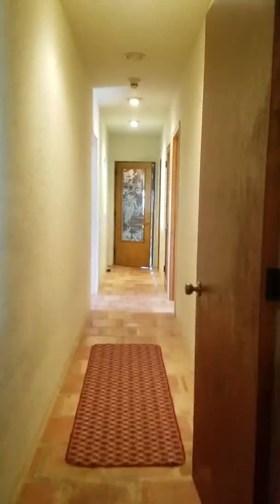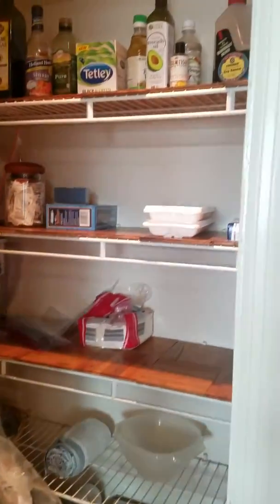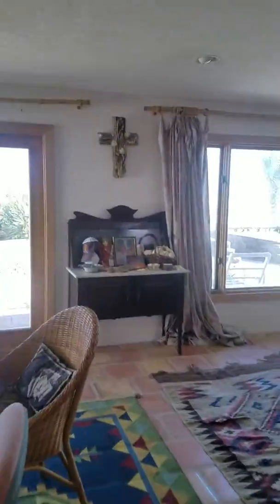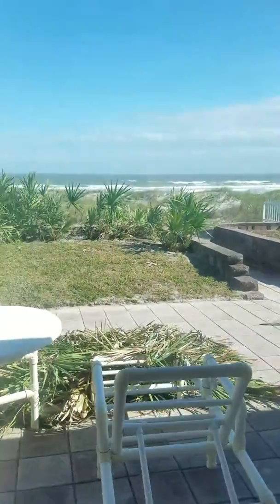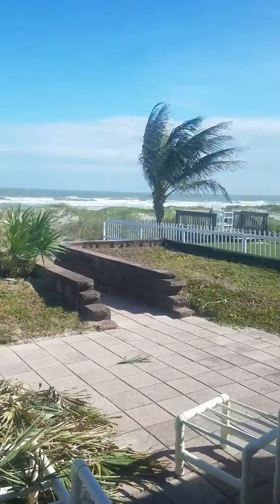The washer and dryer are in the garage, and there you go back into the home. So we have three bedrooms downstairs — you have your full bath to the right here and the third bedroom with an entry to the beach. Oh, I'm sorry, it's not a half bath — there is a shower there — and then your kitchen and your pantry, and of course the view.